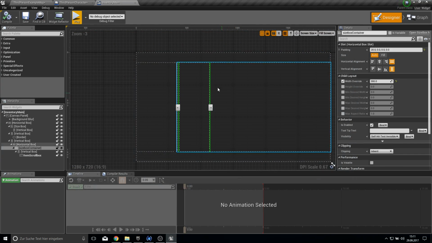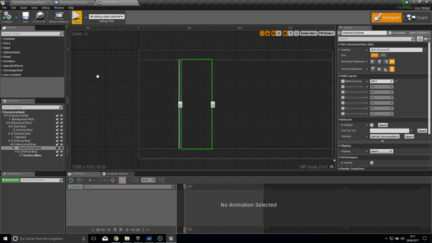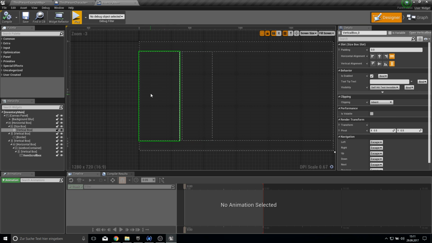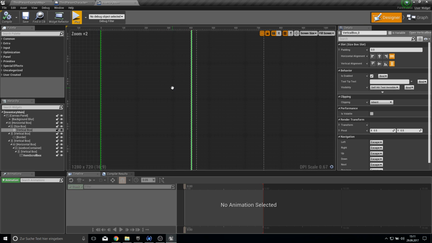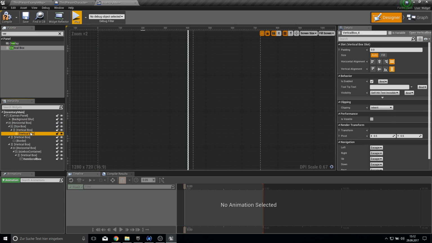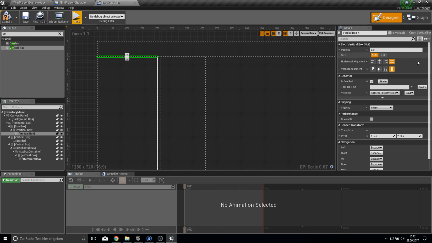Yeah, it works. So this looks better here in the widget, so we have a better understanding of what it actually is. But now let's get back to our ground, where we want to have the same as here. We actually don't need a horizontal box here, but we need a vertical box inside this vertical box, and this vertical box is aligned to the right.